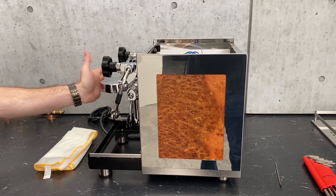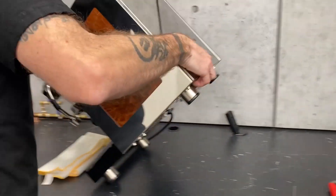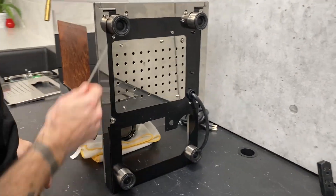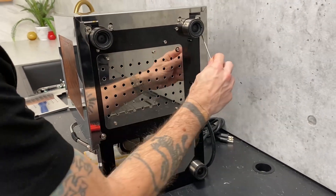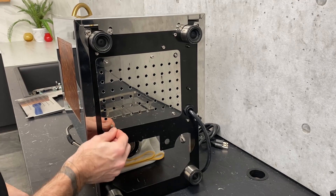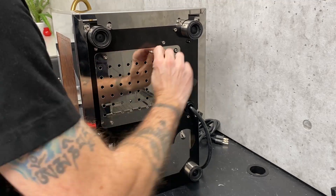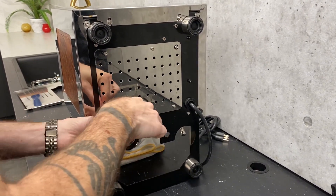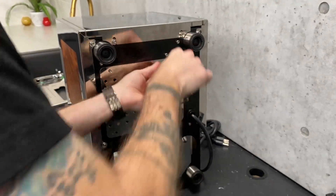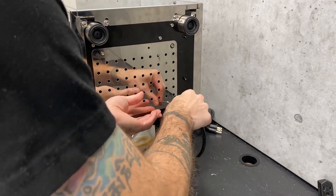If you do put it face down, it's going to be resting on the group head, so make sure you've got something nice and soft and cushy for it to lay on. Put the group right in that towel there, and now you can see all these screws here real easily. Something else you might see is this giant access panel on the bottom here — this is also held on by three millimeter screws. It's really nice on this machine because it's massive — you get a lot of access to the bottom of the machine. I'm just going to show you what that looks like real quick. Get those four out.